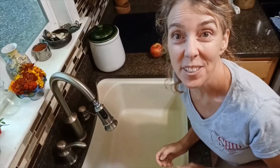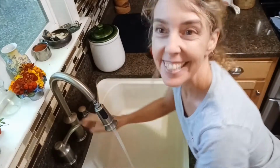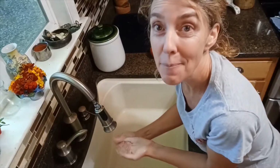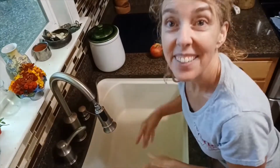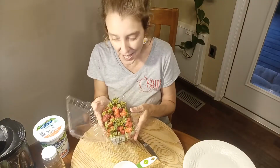The first thing we have to do is wash our hands. So we're going to get our hands wet, grab soap, suds up, and wash for the time it takes to sing happy birthday twice, then rinse. The second thing we have to do is wash our fruits and vegetables. So let's start with the strawberries.